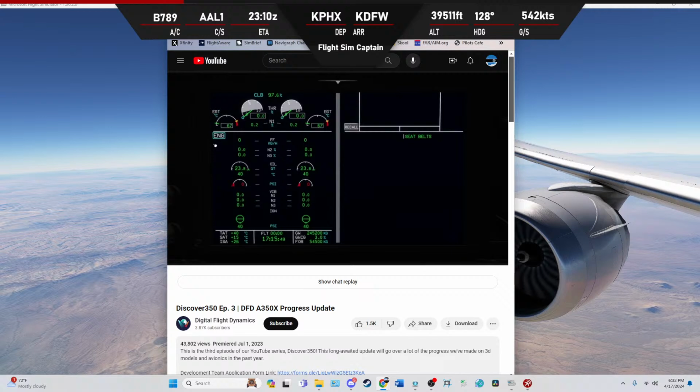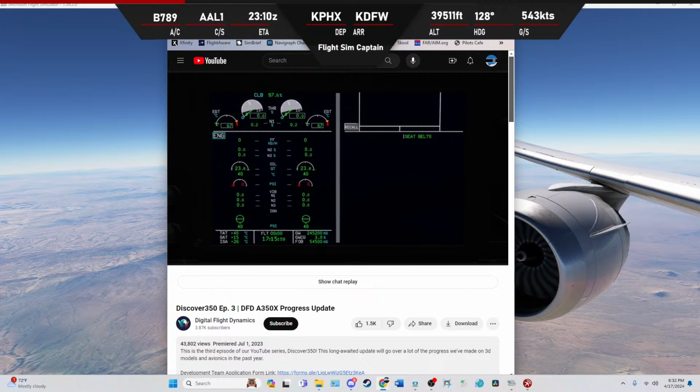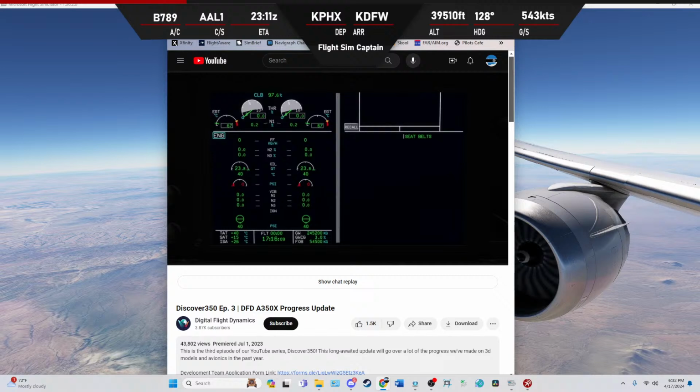Within each page of the system display, we have carefully crafted accurate representations for every aspect of each page. Just like other aircraft, these pages can be dynamically changed based on the status of the aircraft or by manually switching pages. We're first going to start with the engine page on the system display.